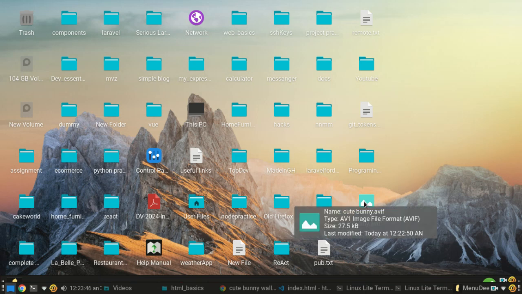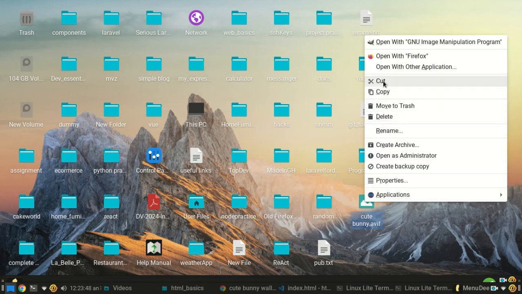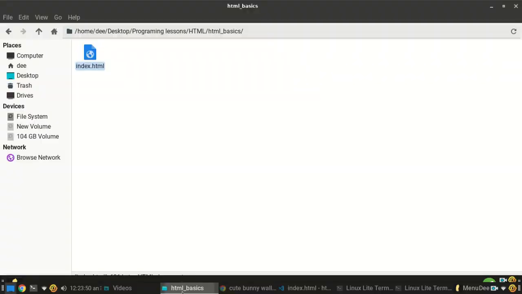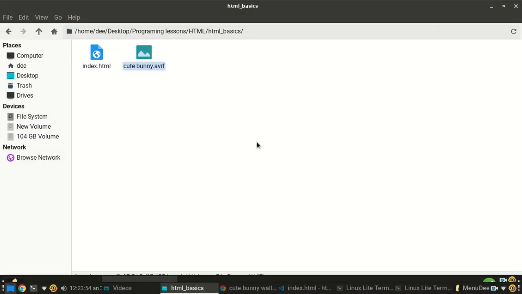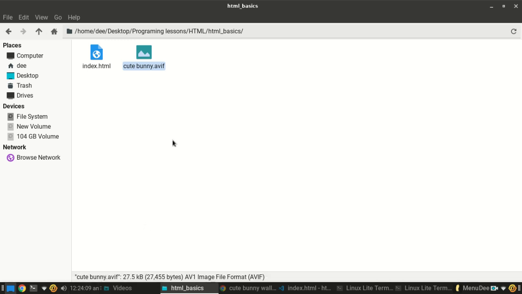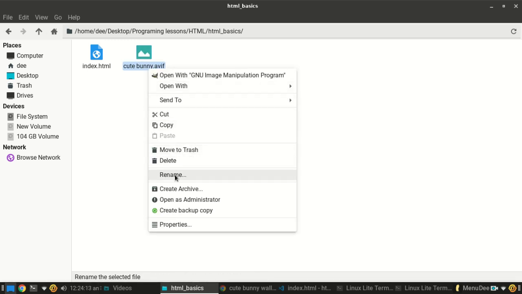Just copy this, cut it, to paste. So I want to grab the name here.